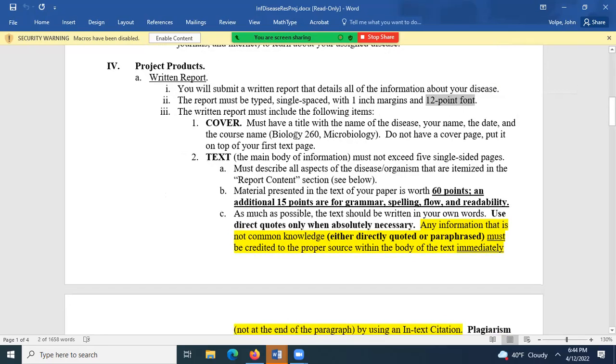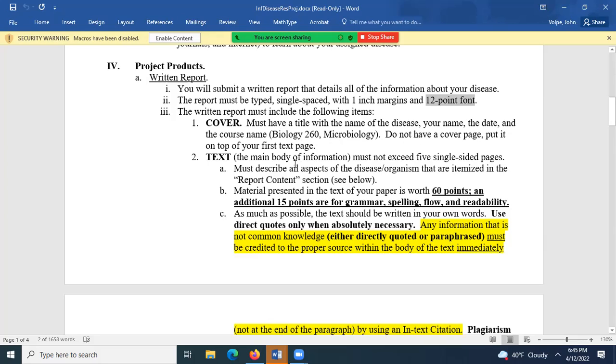You must have cover information, but I do not want a cover page. Just put your cover information. That'll be the name of the disease, your name, the date, and then the course. Put that above the first page of your text, so it's on the first page of your text.